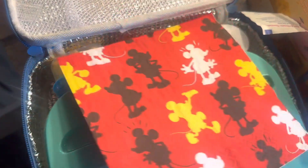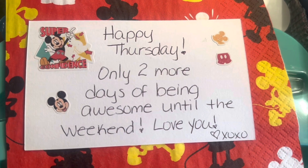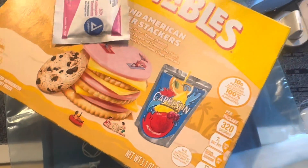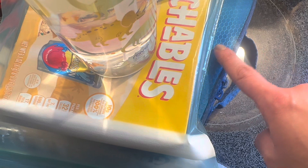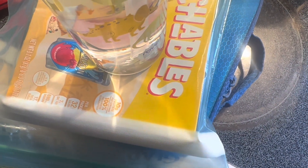I have a Mickey napkin, and for the note I've taken some Mickey stickers and wrote: Happy Thursday. Only two more days of being awesome until the weekend. Love you, Heart XOXO. For the Lunchables for snack, I'm going to put it in a Ziploc bag with an ice pack, and I think we're done. Lunch check, snack check, water bottle check — catch you back here in the afternoon.